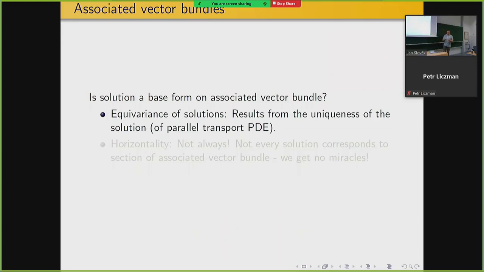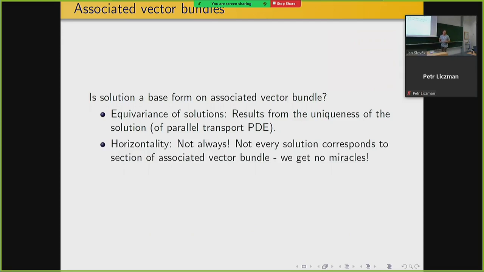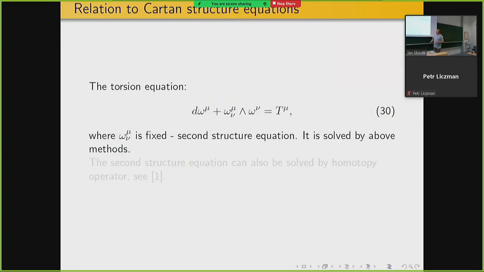Of course, this operator has geometric motivation, so it should preserve the action of the group along the fiber. So we have to check if the solution given by this operator is equivariant, and also if it's horizontal. But it can be checked. We checked it. So now some connection with Cartan, because it's a workshop about Cartan geometry. For example, if you look at the first structural equation which defines torsion, assume that you know the torsion and you want to find this part, and of course you know the connection because you compute it from the second structural equation, knowing curvature. So this is exactly the form of the equation which I presented, because you know this omega, which is A in the previous slides, and T is J. So you can solve it.